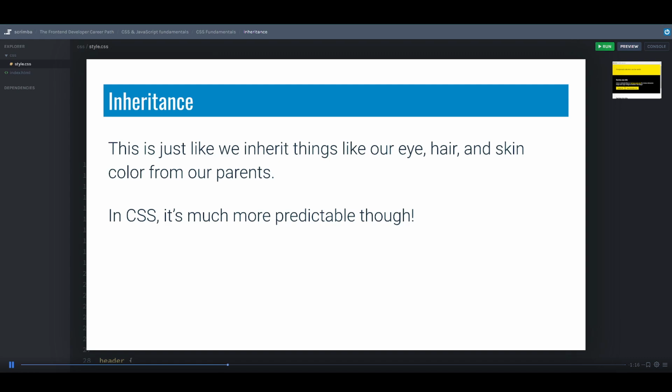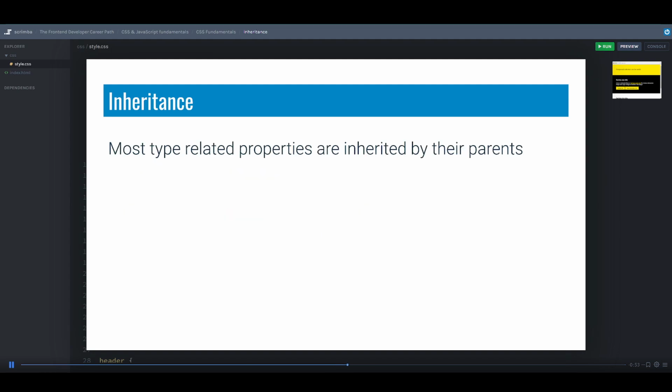If you have two people that are going to have a kid, and maybe I have green eyes and my wife has blue eyes, one of my kids could end up with brown eyes because a bunch of their grandparents have brown eyes. So it's complicated when you're talking about how a person looks and where their hair and skin and all those colors come from. With CSS, you know exactly. There's no ifs and or buts. It's not from this or maybe this other thing. It's really, really straightforward. As I said at the very beginning, most type related properties are inherited.